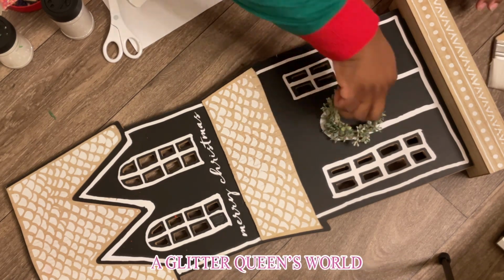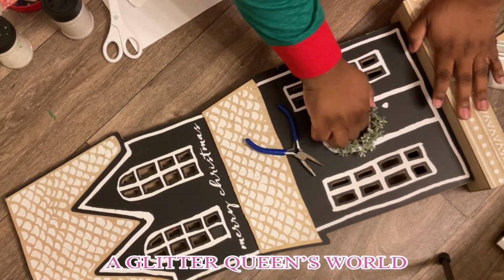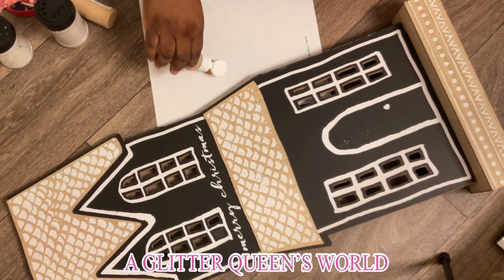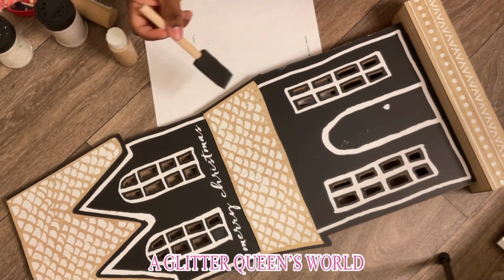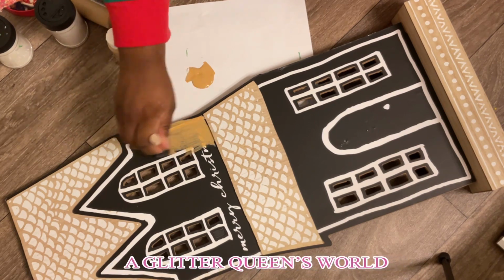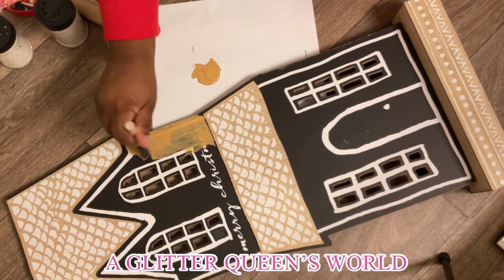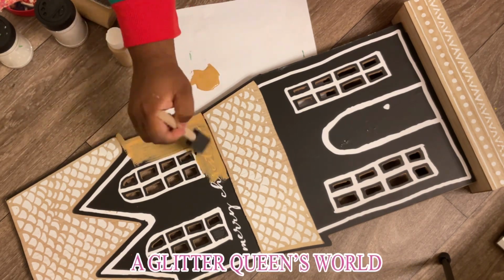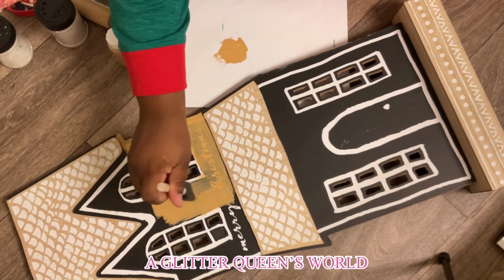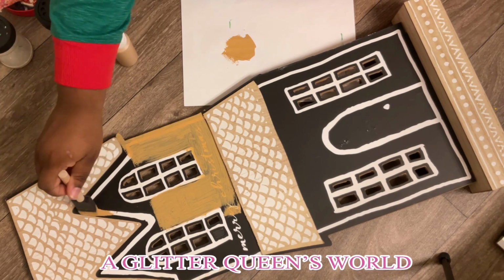But anyway, I am taking this cute Merry Christmas sign that I got from Walmart last year. I was actually supposed to do this project last year and then completely forgot about it. So we're doing it this year. I got this standing sign at Walmart, and immediately when I saw it, I'm like, okay, big gingerbread house, let's go.